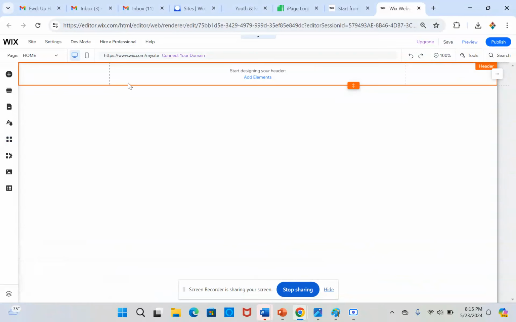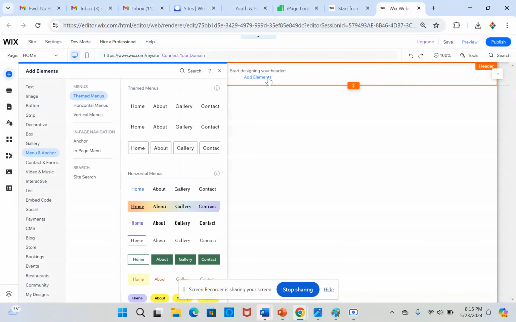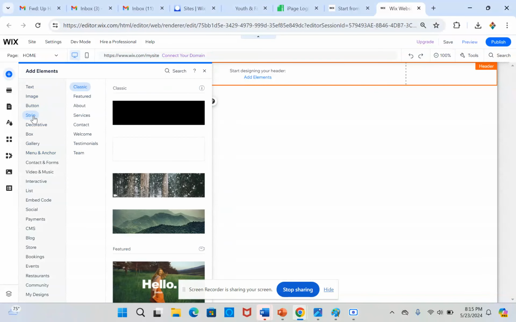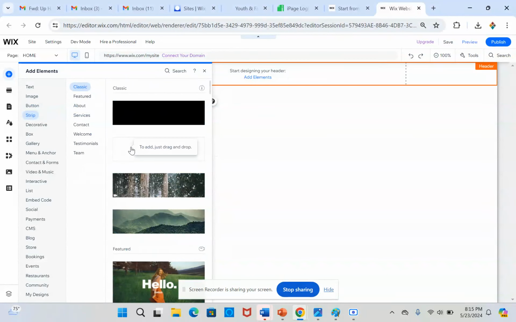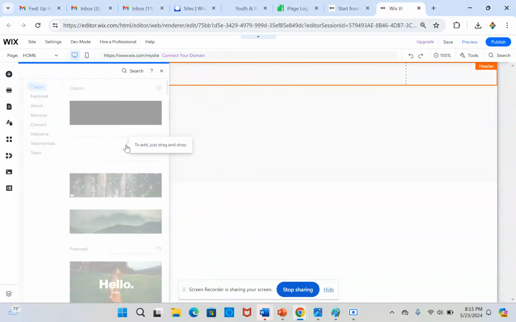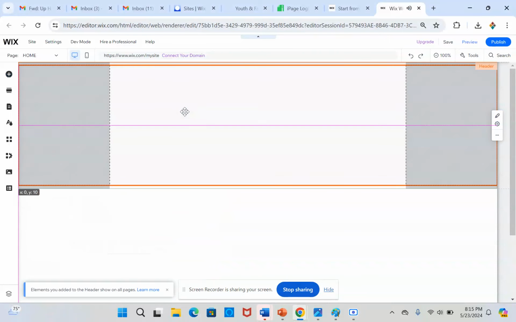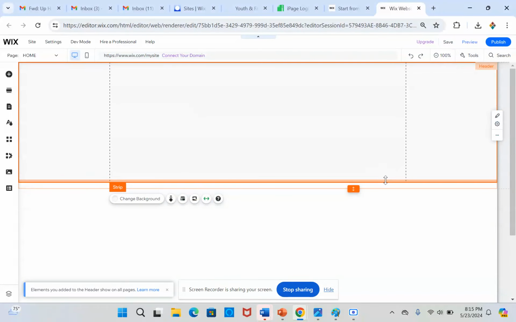Okay. So to do our header, we have to create it and add columns. Because again, this is the top. This is where we have our site navigation and usually the name of our site and or logo. How we do that is we click add elements, and it will pop up actually already in the plus section. You're going to go down to strip, and I usually recommend you do a classic strip. You can use white or black. I personally like to use white, and it will automatically come in the header section because we clicked add element in header.